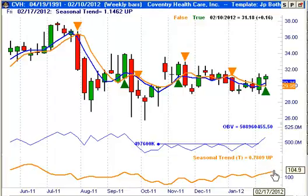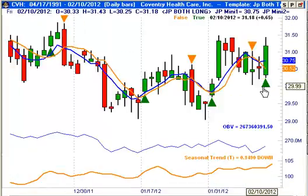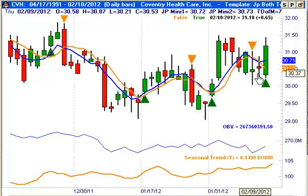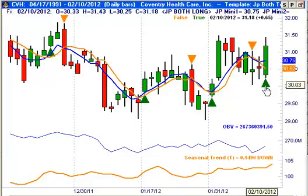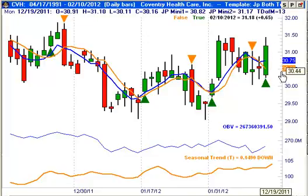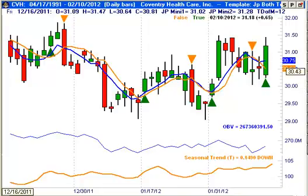From a seasonal aspect, we still see strength in the market, so we're going to stick with this trade, or at least try to get long this market, so don't cancel your stops. We had a nice weekly breakout in volume, even on a daily chart. Look what we had. One day upside. So it really has some decent upside attraction. So we're going to still try to get long just in case the market gets in a little ranginess with the rest of the market. So hold your orders to get in CVH at this point.